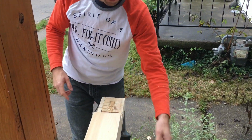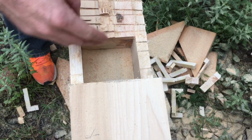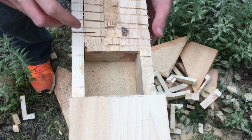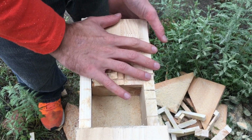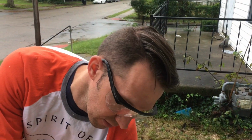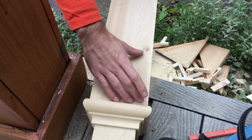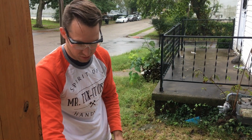So take a look at this. This was solid down at the base, but this top part was hollow. So when I go to screw this in, I'm gonna keep that in mind, utilize the solid body, and then hopefully find a way to... Okay, it feels like this is solid up here again, starting like here. But this section here is hollow.